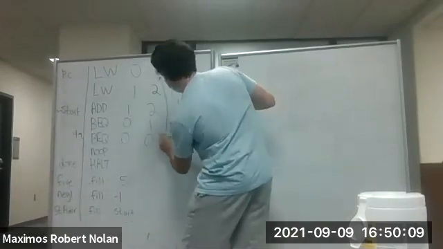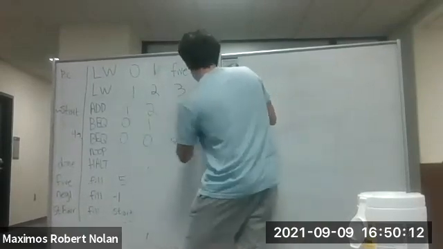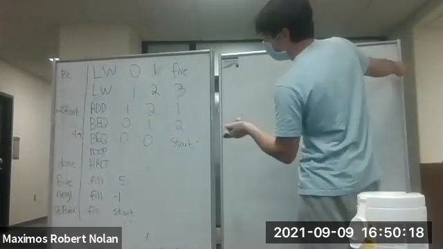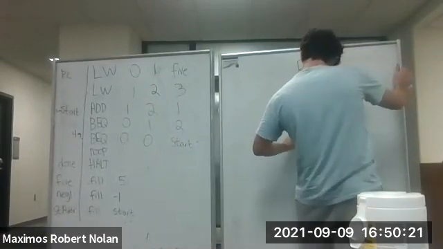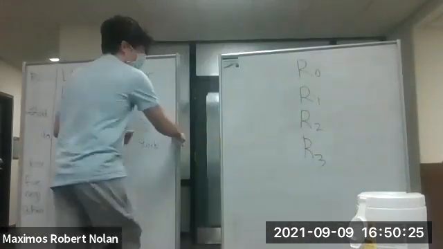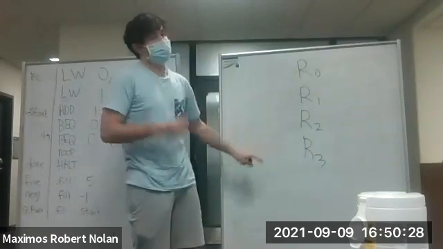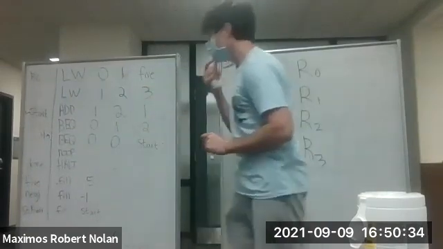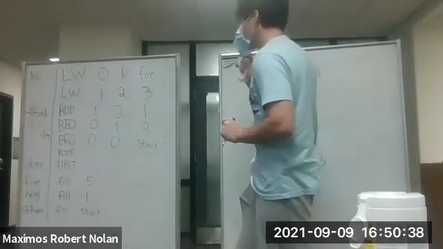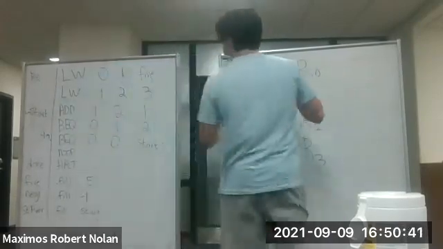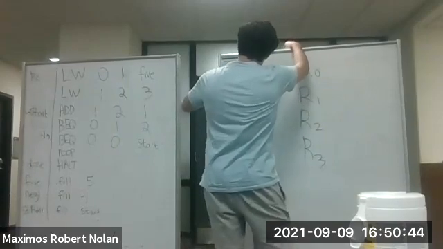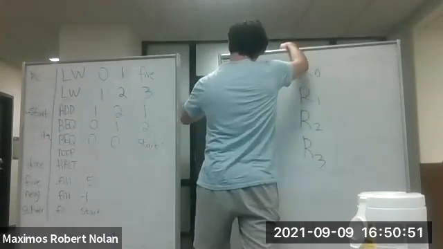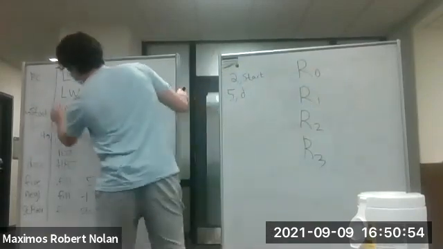So let's go ahead and, over here, I'm going to create a box. Register 0, register 1, if we use registers. All right. So I have register 0, register 1, register 2, register 3. We have up to register 7, but we're going to ignore that for now because our program only uses 0, 1, 2, and 3. So let's go ahead and first create a label map. We know that start is on line 2. I'll go ahead and say 2, comma start. 5 is done, I believe. Yep. Okay, 6 is done, right? 3, 4, yep, 6.